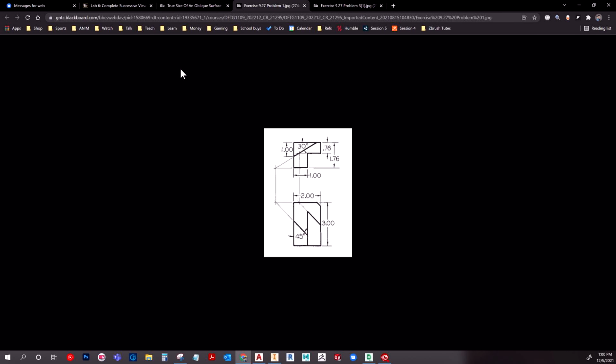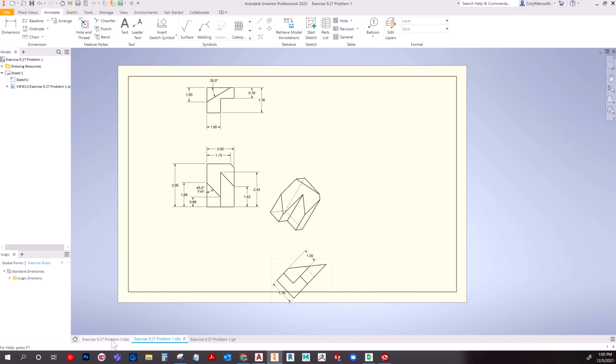Well, hello and welcome. So I'm just going to talk about how to go about creating successive auxiliary views. This is kind of an archaic art, let's be honest, but it seems like there's not a lot of content out there for this, so I'm just going to talk about it. The idea is usually you have an auxiliary view so that you can detail a part true to size, like the one we're going to do today.